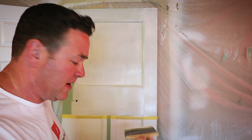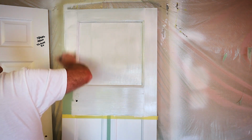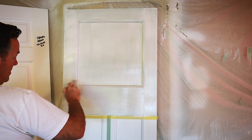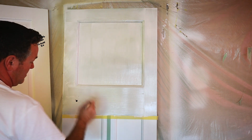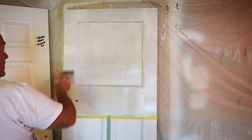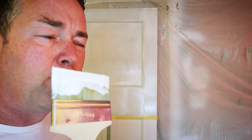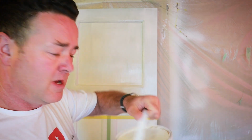And please tell us in the comments, have you actually used this paint? Where have you used it? Has it worked for you? With it being an acrylic based paint, you can tell it's acrylic. It's got more of an ammonia smell. What do you find it like for grip? What are its grip properties like? Have you used it as a grip primer? Is it a grip primer?